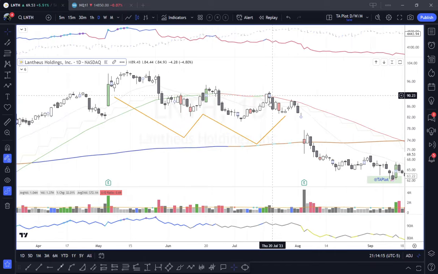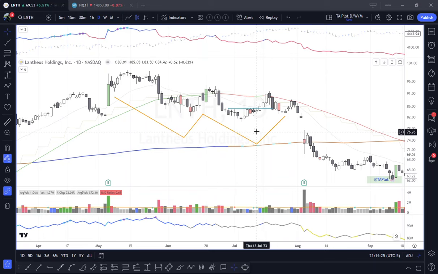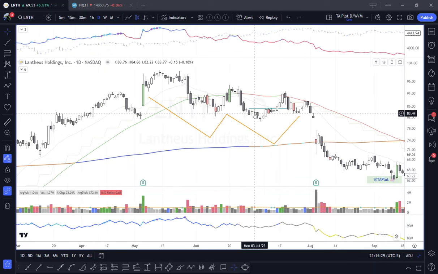And normally what I do with these is I start really small and then I build on that position because I am getting in really early. If this is the bottom of the base, I'm most likely going to have chances to add here, and maybe add on the breakout. So that's how I pyramid into a position. Can it just go straight up from here? Yes, it can, but very rare.